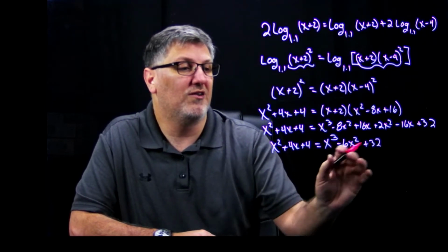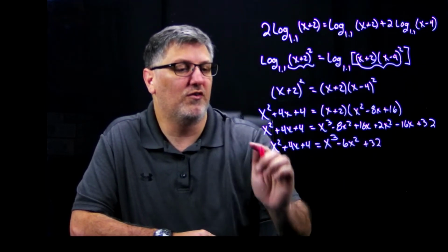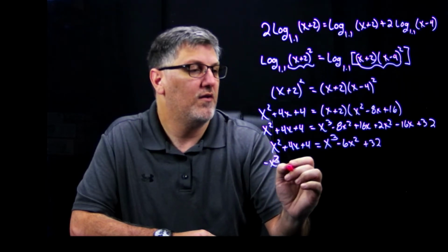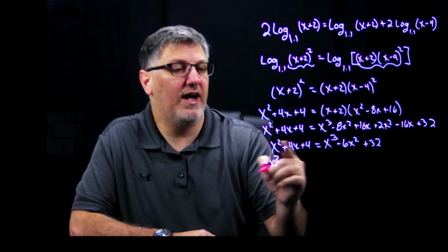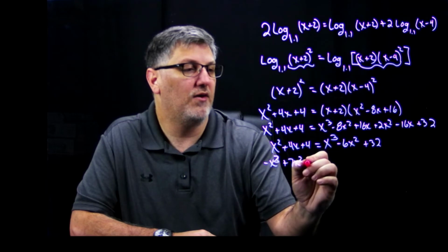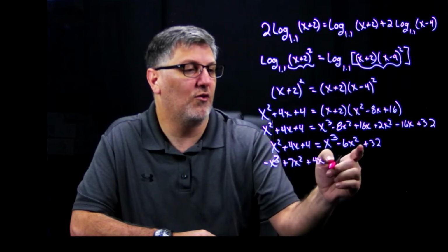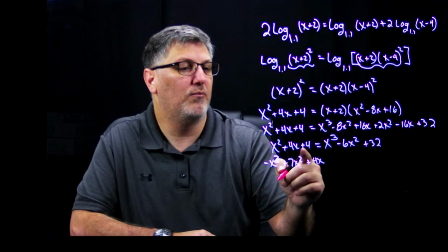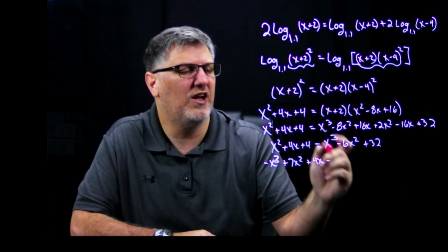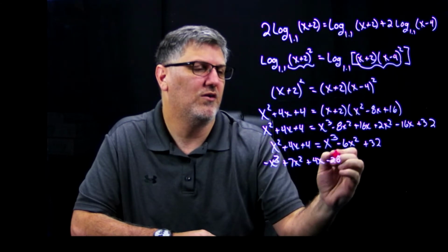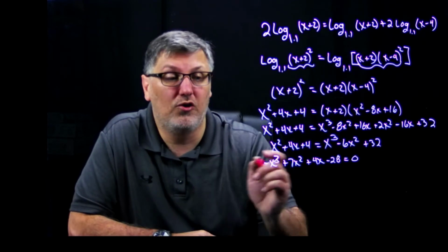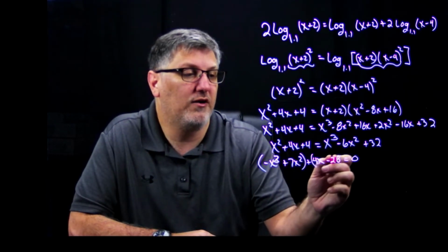So I'm going to get, let's move all these over here. So I've got negative x cubed, because I subtracted it. See, negative 6x squared, so I want to add 6x squared, so I've got a positive 7x squared. I have a plus 4x, because there's no x over here. And when I bring this over, I've got a negative, what is that, 28. And that is going to equal 0. Well, I have 4 terms, so we can factor by grouping.